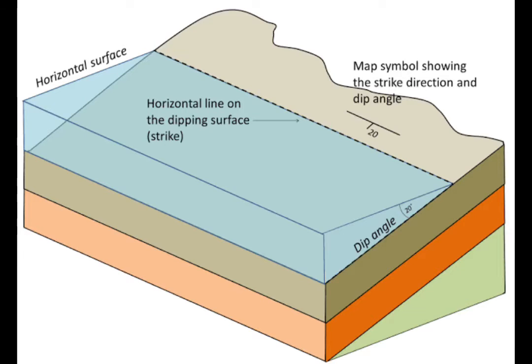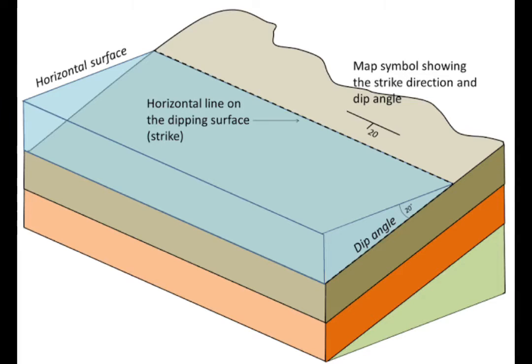It may help to imagine a vertical surface, such as a wall in your house. The strike is the compass orientation of the wall and the dip is 90 degrees from horizontal. If you could push the wall so it's leaning over, but still attached to the floor, the strike direction would be the same, but the dip angle would be less than 90 degrees. If you push the wall over completely so it was lying on the floor, it would no longer have a strike direction and its dip would be 0 degrees.